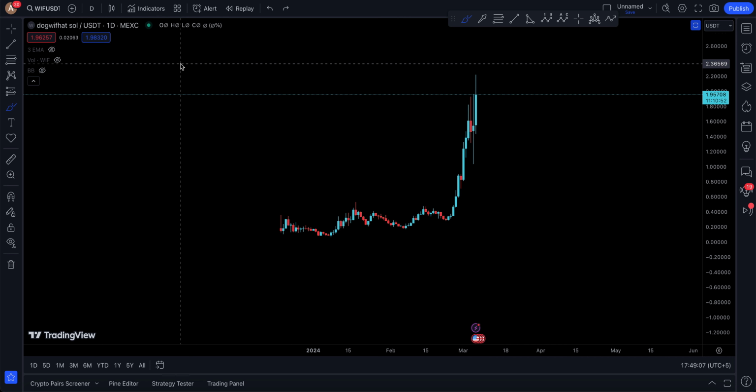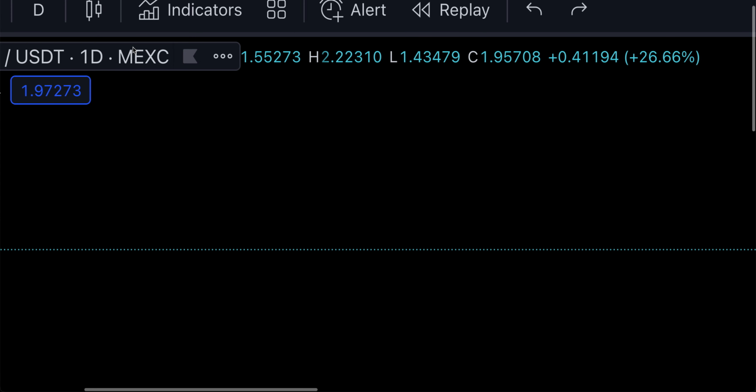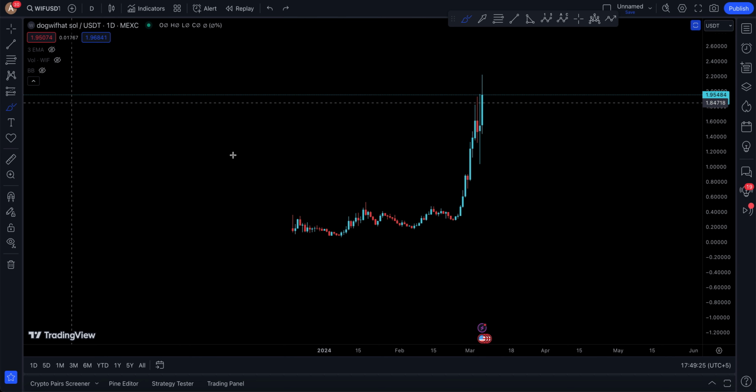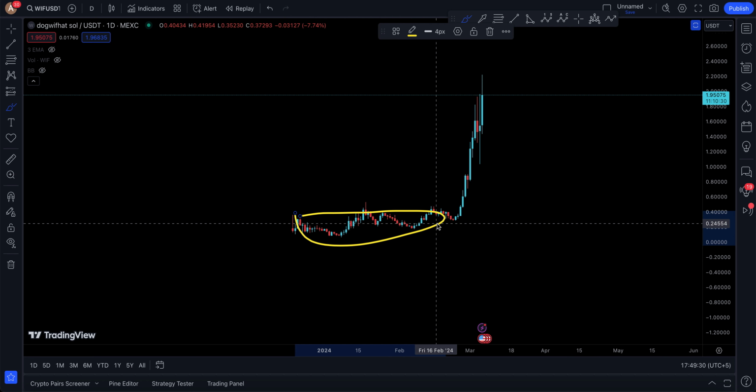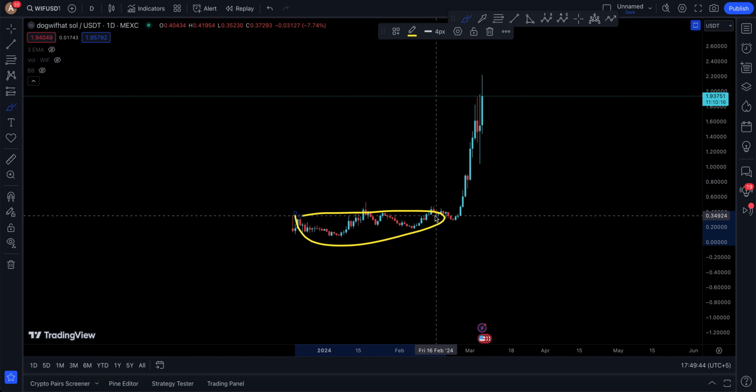The thing that I want to tell you is that these popular coins actually appear on MEXC, right? A lot of gem coins that you see out there that come later on Binance were being traded on a different platform, MEXC. In a while, I'm going to tell you about another coin that is actually down like this. It's almost the same as buying WIF down here, and it's on MEXC as well. Even Pepe was on MEXC at one point, okay? Floki was on MEXC at one point. There are some very different coins that came on Binance later on, and they were down at MEXC. Pepe too is on MEXC, and it's not even on Binance.